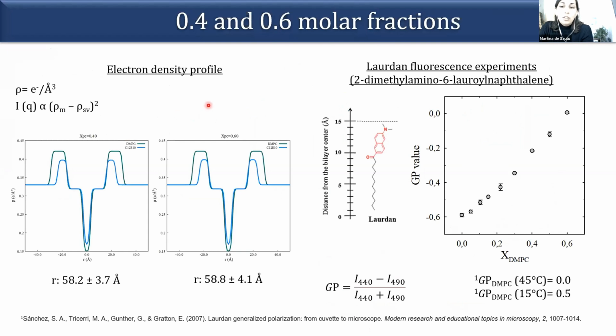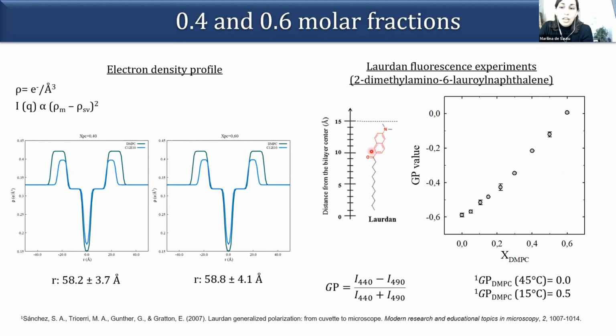We obtained also the electron density profile for the bilayer model, and we found that the thickness does not change too much in the higher molar fractions, but we have an increase in the electron density at higher molar fractions. And this could be due to a more packing arrangement of the molecules in solution.